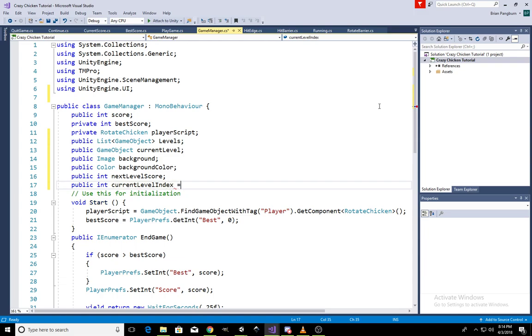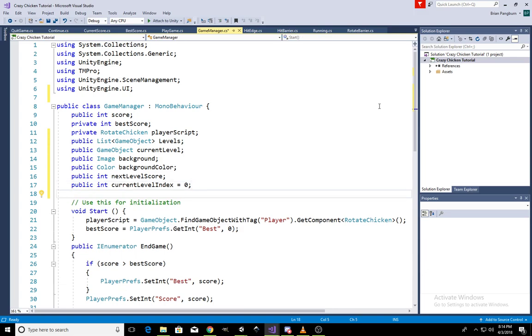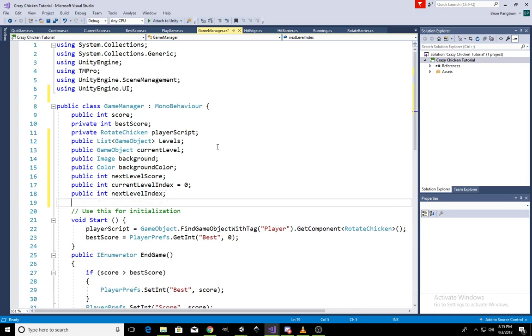And we also need another one, next level index. When we make our lists, we'll make sure we drag our first level into 0 so that our current level index 0 matches.